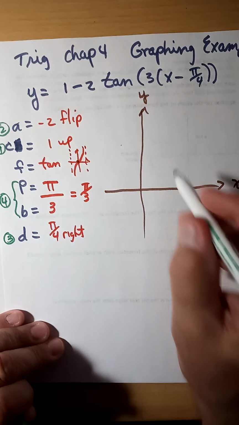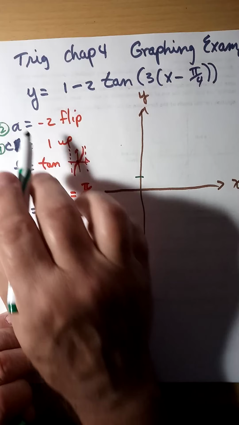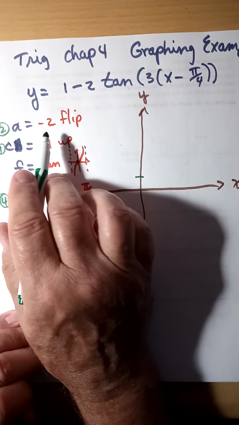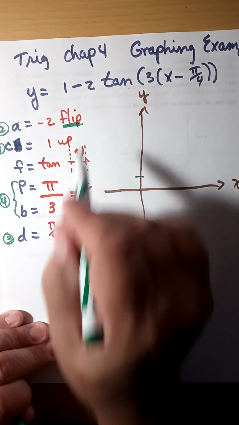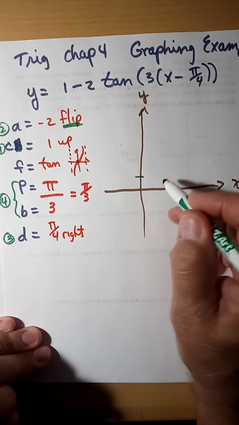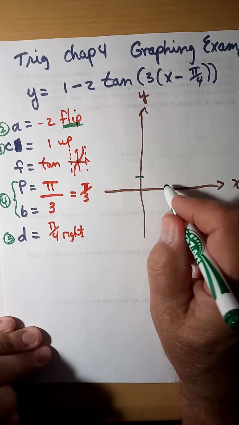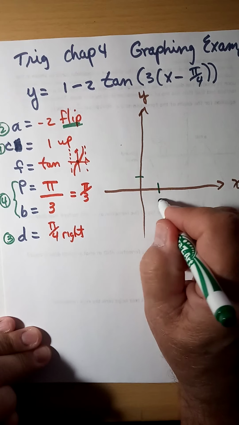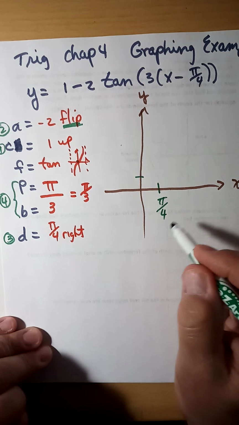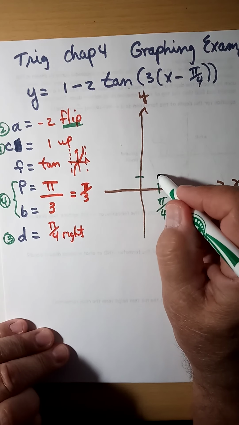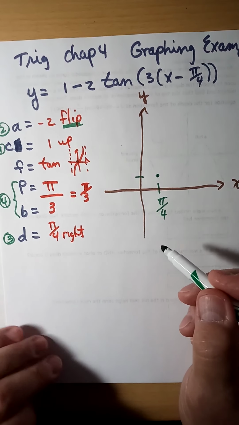So you move it up 1. Now this 2 stretches it, but it's going to be hard to show that without comparing it to something else. But just remember the flip, that comes later. The 3 is pi over 4 to the right. So let's call this pi over 4, I guess, right here. And it doesn't really matter. I'm not going to have you measure things exactly. But now that center is moved up and to the right. So now that's the center.